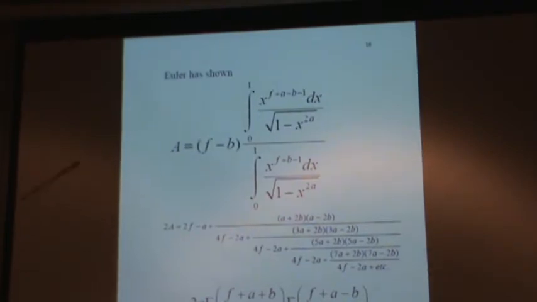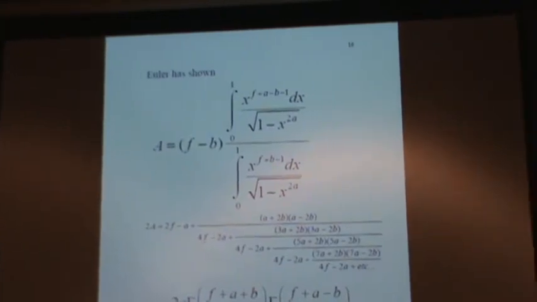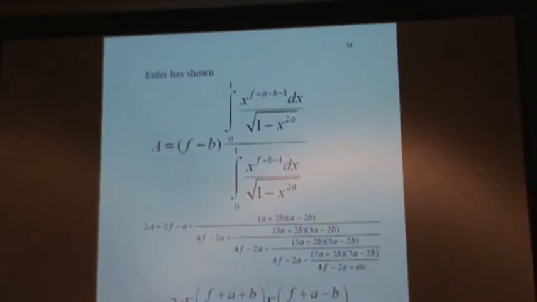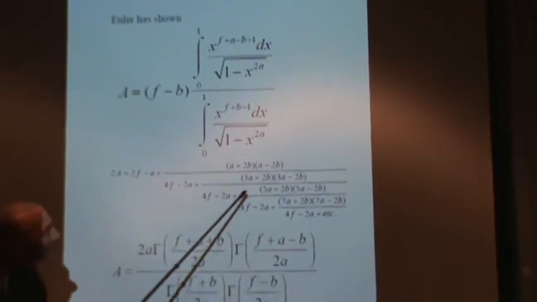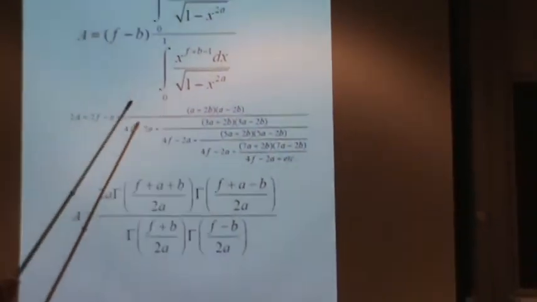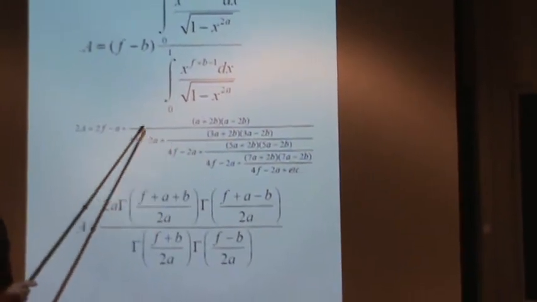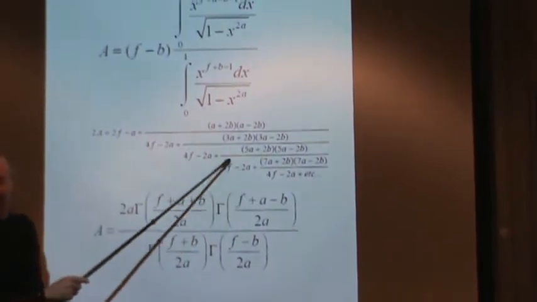And this, you'll see in a few minutes, was suggested by Wallis. Euler found that it could be made into this continued fraction. And he gives a very clever argument for this.